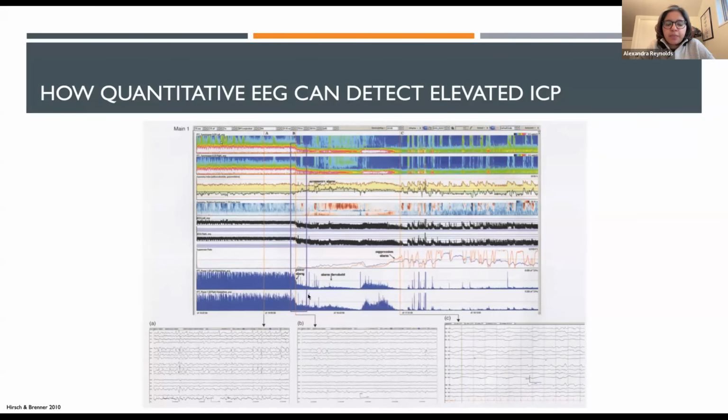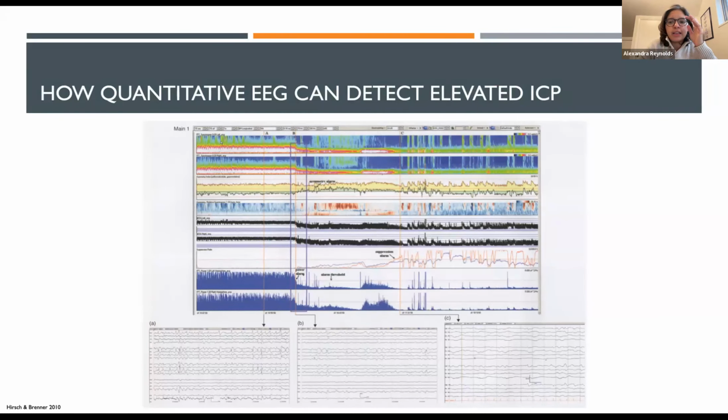And so this is a patient who had an elevation in ICP at the time of this purple box. And so you can see that there's a power alarm that drops off. And then slowly there starts to be an increase in suppression, which briefly gets better as they try to treat with some mannitol, but then ultimately they fix the drain and things start to get better after this. And so you can see that in the raw EEG, it does look like faster frequencies start to drop out and then slow frequencies start to become predominant.